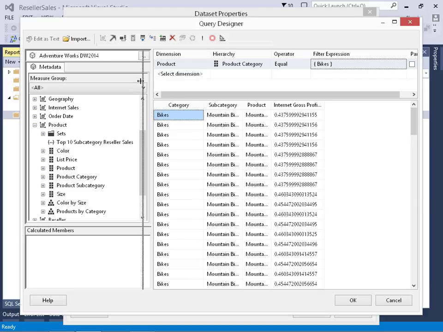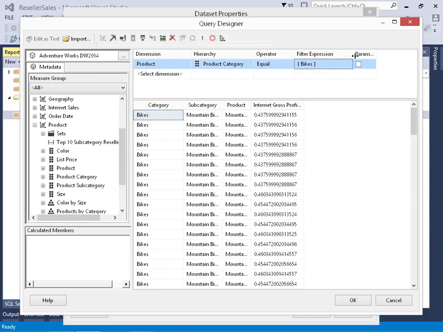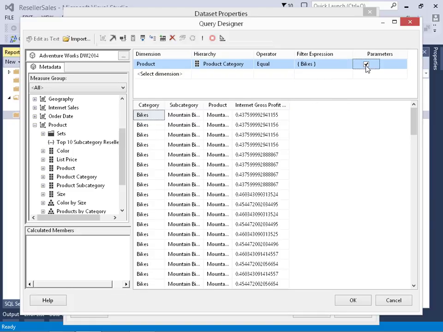The last thing we'll look at here is something called parameters. All reports usually have some sort of prompt. If your application, like .NET, wants to pass parameters, it can when you deploy the reporting services report to a server. But here we're going to let it create it for us. We'll click the parameters, and now we actually have a parameter for this report.